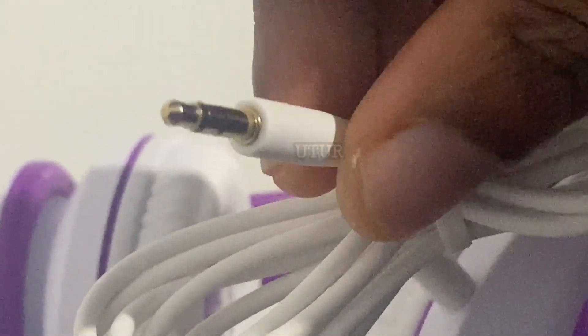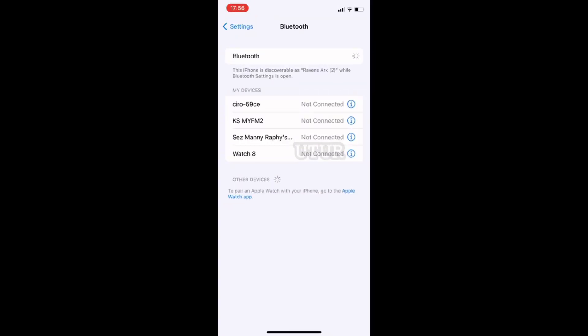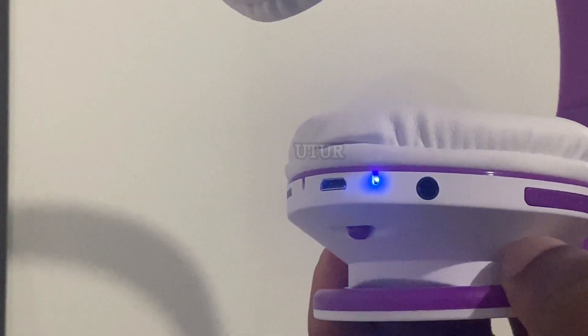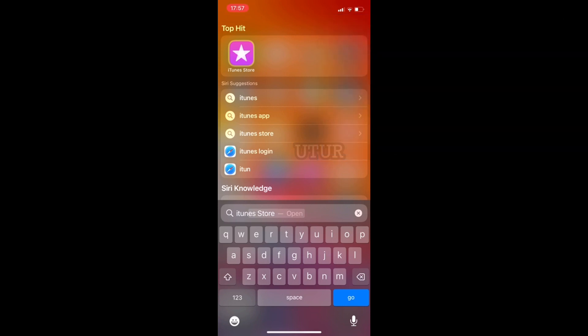It's still flashing blue and red, so let's connect to your mobile phone to see if it syncs. Refresh or toggle the Bluetooth button if you can't find the Power Locus P2 on your Bluetooth list. Once it appears as not connected, tap on Power Locus P2 and it should connect. If it prompts you for a code, enter four zeros. If pairing is successful the blue light stops flashing; if not, switch off and on your headset and repair again.